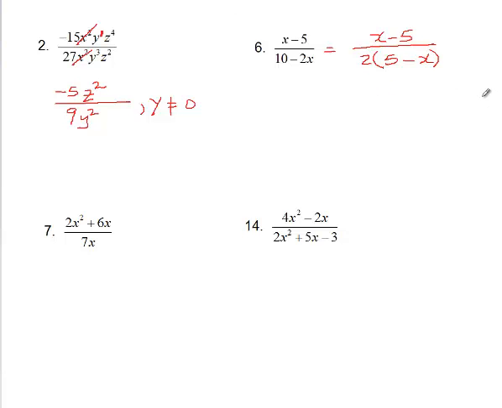But that's fairly simple. Now, you'll notice you have x minus 5 on top and 5 minus x on bottom. I'm sure in your class we've already demonstrated what we call negative 1 factoring, or factors that equal negative 1. Anytime you have the pattern a minus b over b minus a, that's always equal to negative 1. It doesn't matter what I give you. If it follows that pattern, then it's equal to negative 1.